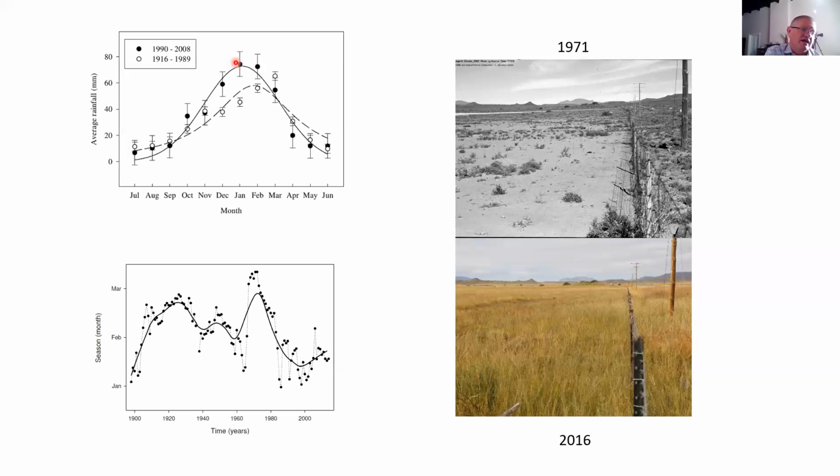Grasses want to get an early season start, use the rain during the hot months of the year, and be able to grow and set seed. Whereas if the rain comes much later, then their growth period, the window of opportunity for growing, is much reduced, because we generally get frosts from about late March. Late March, April, it's starting to cool off, and the grasses just don't grow in the same way. So those earlier rains and the increased rains, we certainly argue, is the main reason for why we've seen this phenomenal increase in grassiness in this part of the world.